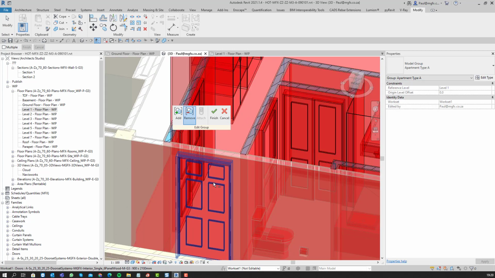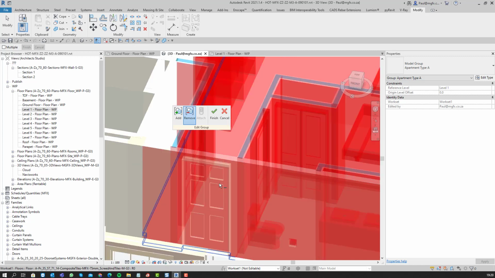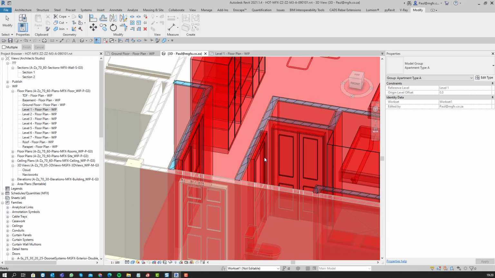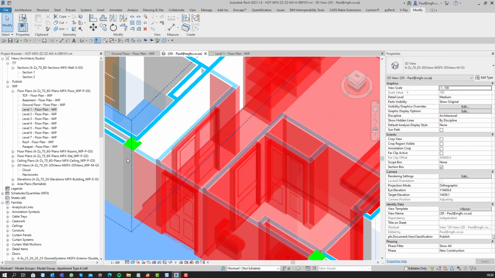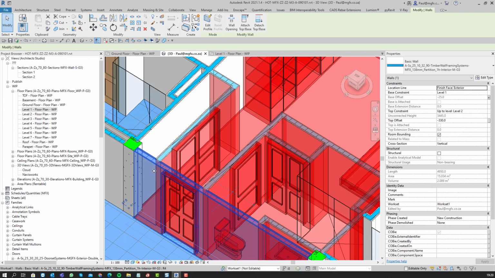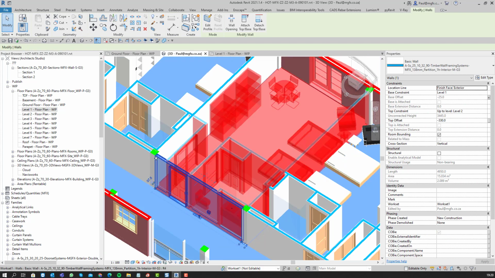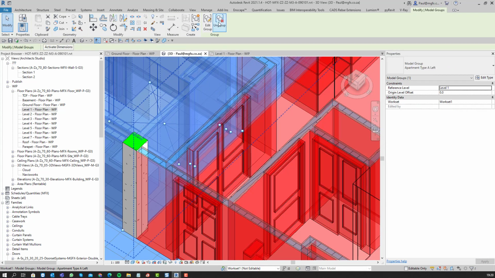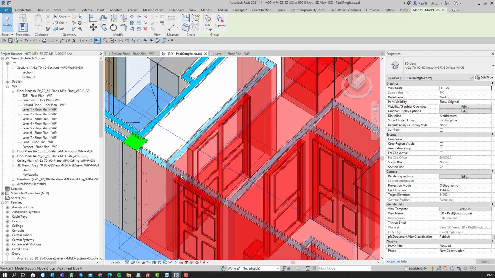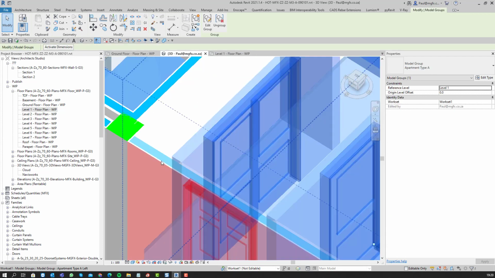And while I'm busy with it, the door as well. And then I'm going to finish. And we can now see that the wall is no longer part of the group.